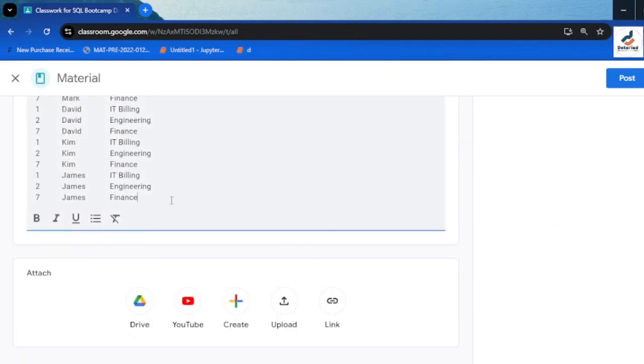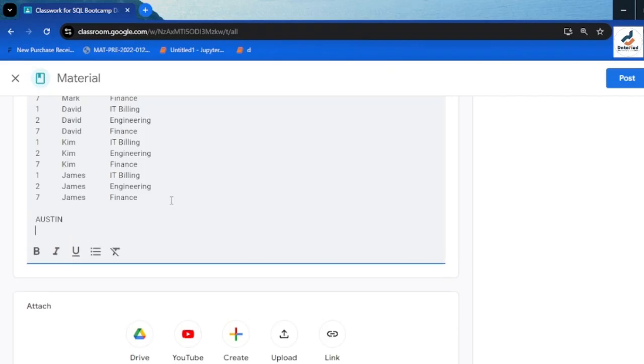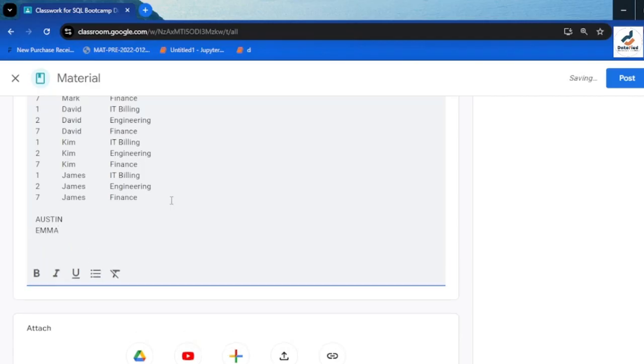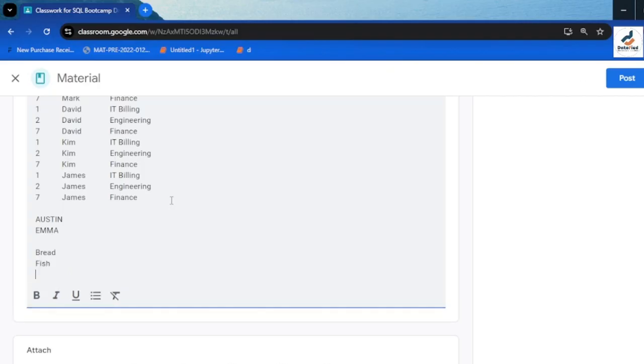Cross join just does this: if you have, in one table, I'm giving an example, Austin and Ima, and in another table you have bread, fish, and egg.